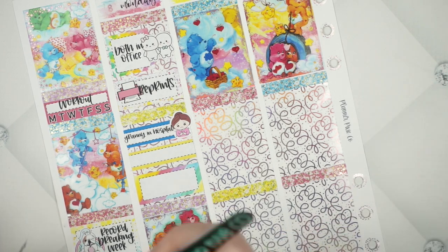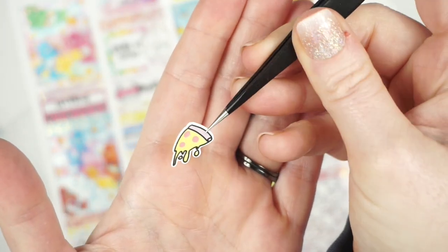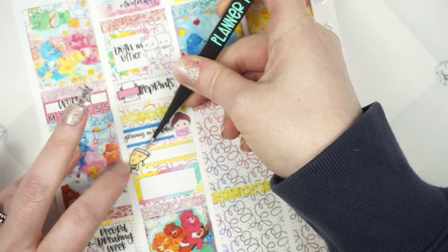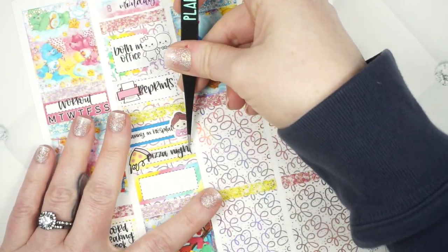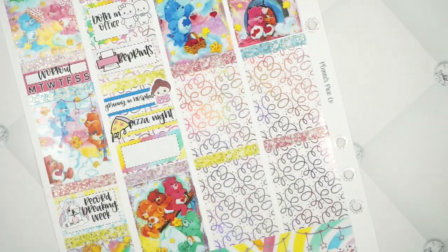We had pizza night this night. I really, really love this pizza sticker. I think it's cute with the cheese melting off of it. This is also from Starfish and Frog, and it matches the spread so good. Her stickers are very, very colorful. So Pizza Night, and then I did some designing and binging. Doesn't really say what I was binging.